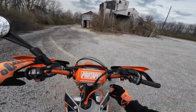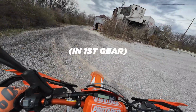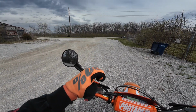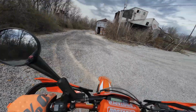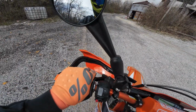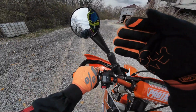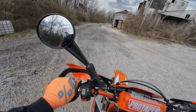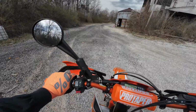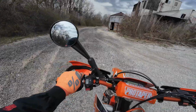So basically, we're gonna have the engine on, the clutch pulled in, and you're gonna start to feel as you slowly, when I say slowly, I'm talking about like this speed, you're gonna feel that train starting to be grabbed, okay? Very slowly releasing the clutch. And you're gonna feel it start to move. All I want you to do is just slowly start letting the clutch out a little bit to where you feel the engine start to move. And once you feel like you're moving, pull the clutch back in, okay? So out, slowly. Once you start moving, pull the clutch back in.